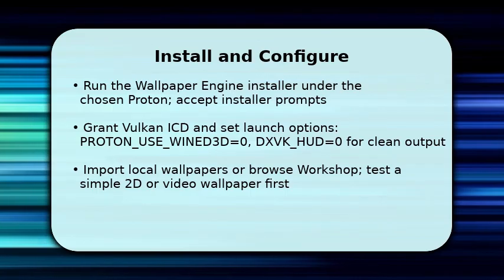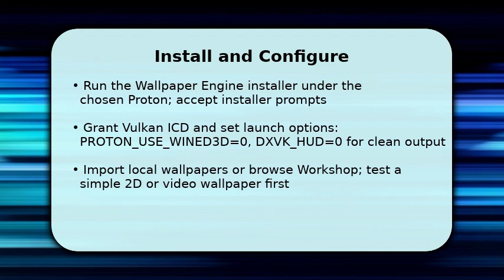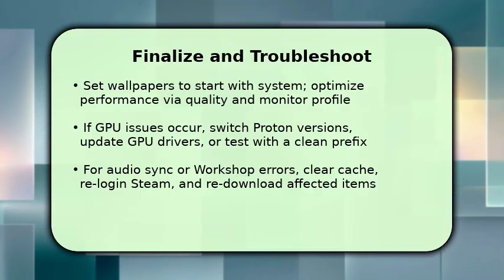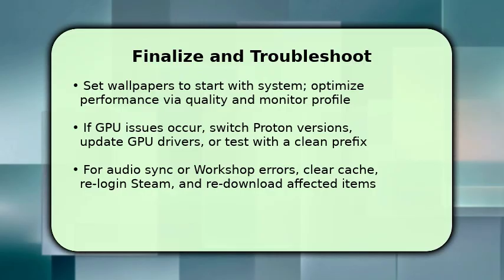Then open Wallpaper Engine, import a simple 2D wallpaper or a video file to verify playback. Make sure compositors are configured. Either disable compositor or use compatible settings so you finalize by selecting startup options, choosing quality presets, and assigning wallpapers to specific monitors. Once done, tweak performance by lowering effects or frame rate limits to save power.